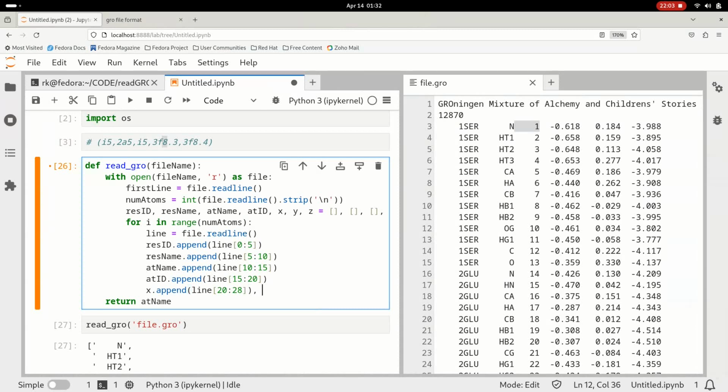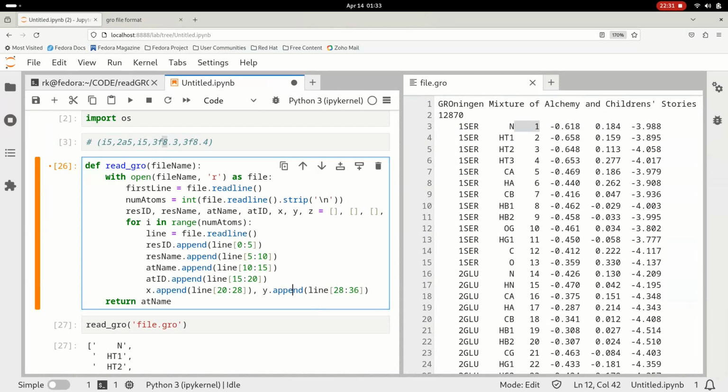And by the way, in the same line, you can execute multiple of these append statements. So for example, I can also do y append. Let's say you put in line, and then you put in 28, and then 29, 30, 31, 32, 33, 34, 35, 36. So you can go up to 36, and you can put in another comma and do that.